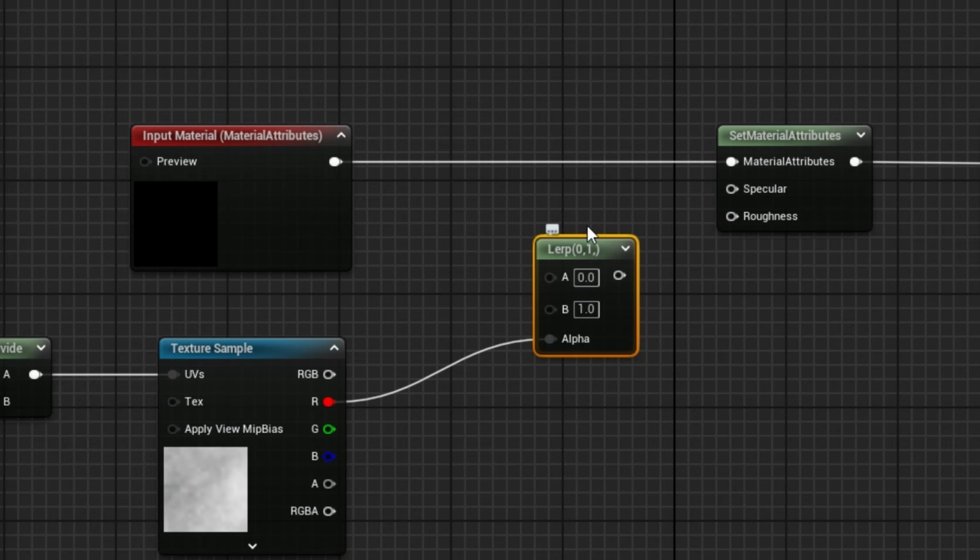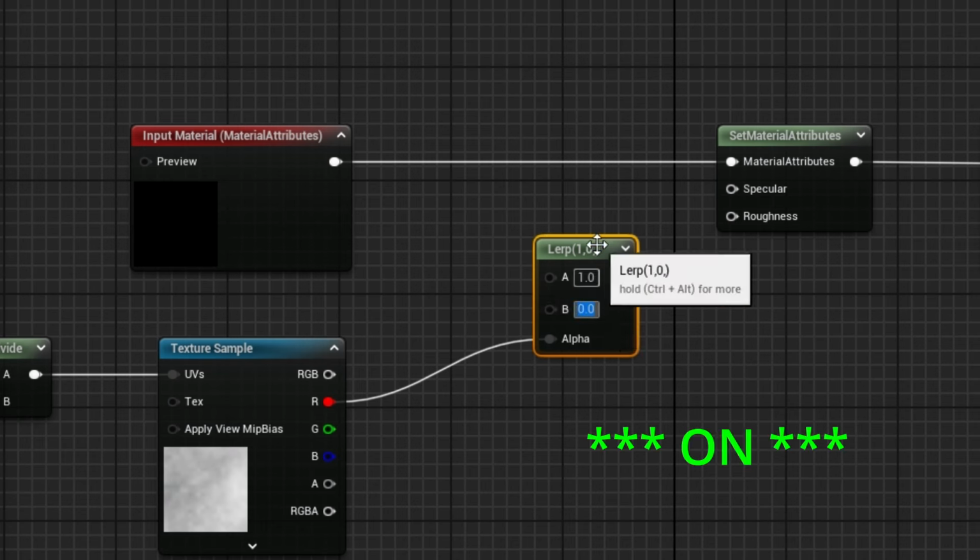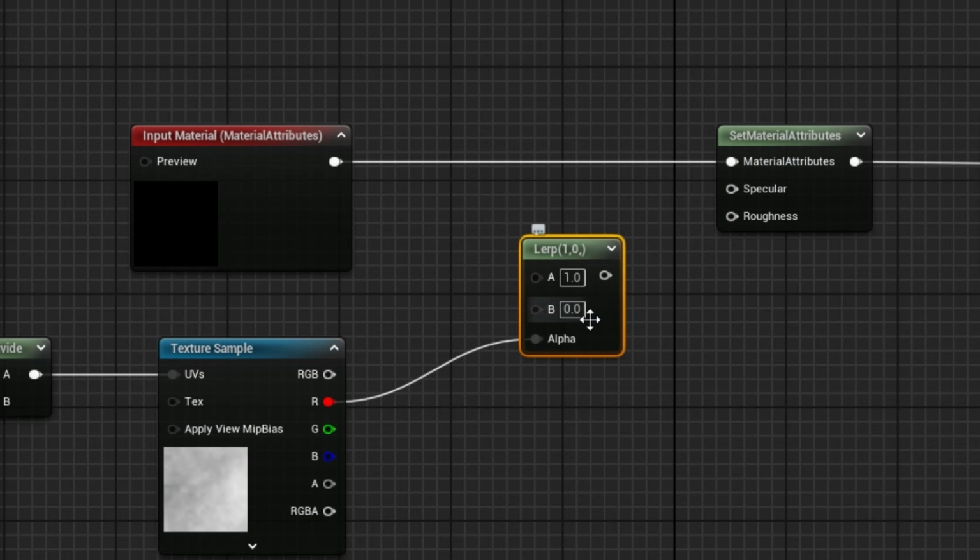So let's do A, if the mask is off, then we want a roughness value of 1, fully rough, and if it's on, we want a value of 0, which is fully reflective. And then we're going to plug that into the roughness.